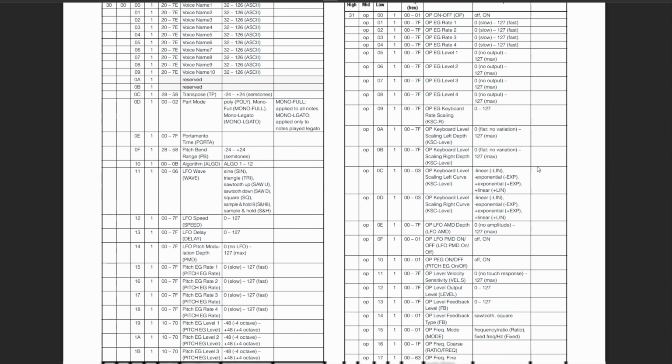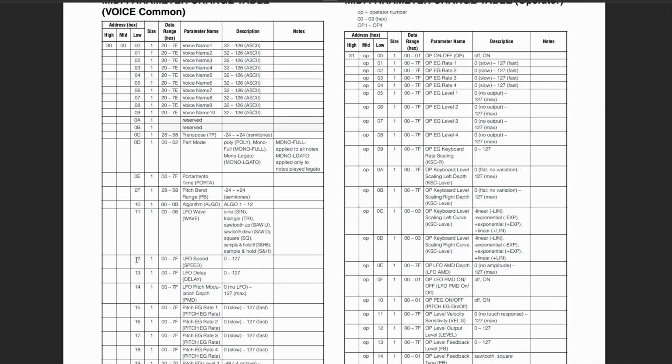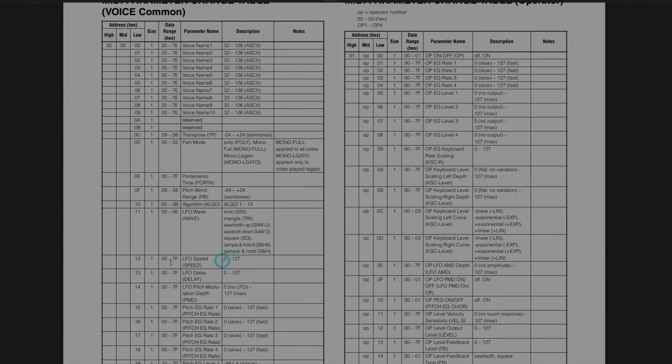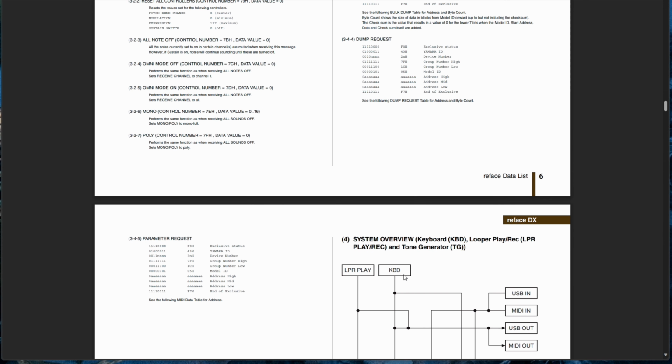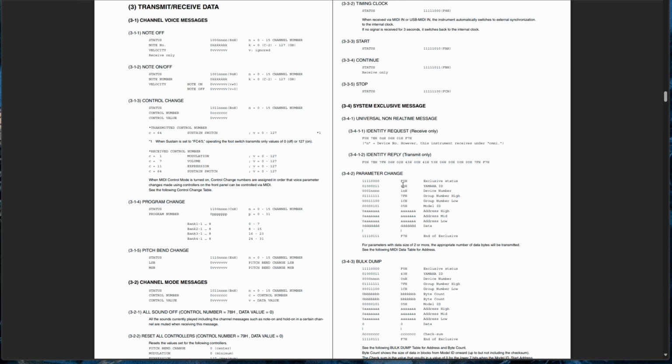The table in Yamaha's manual doesn't seem to be very helpful at first. All we can see is there's a low byte we have to set to 12, and there's a value range of 0 to 127. Looking at the first table row, we can see there are also high and mid byte values of 30 and 0 respectively. Two pages prior, you can find the structure of a system exclusive message for the DX. We want to make a parameter change, so let's follow the instructions.